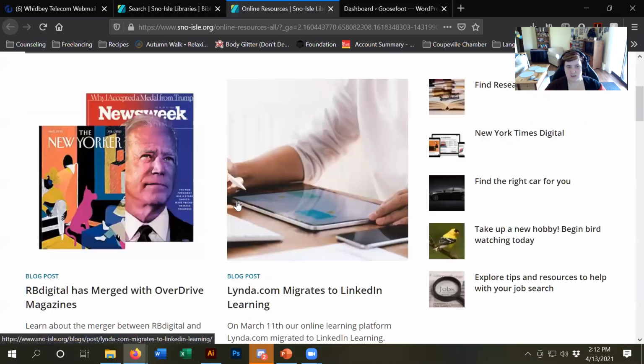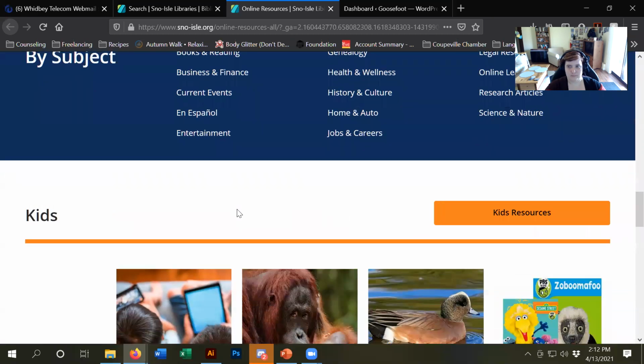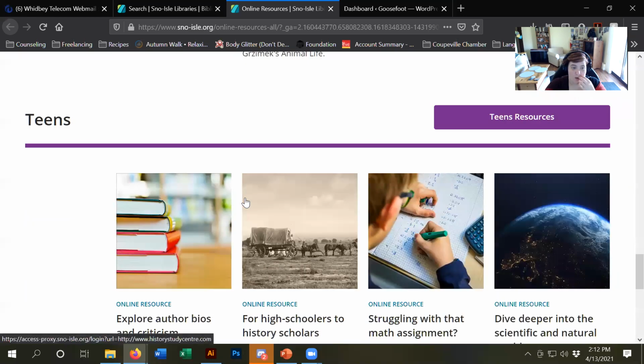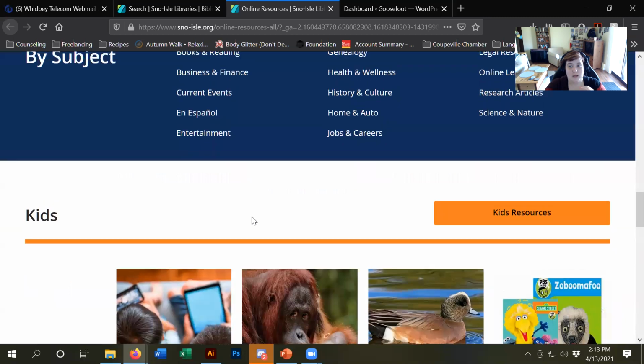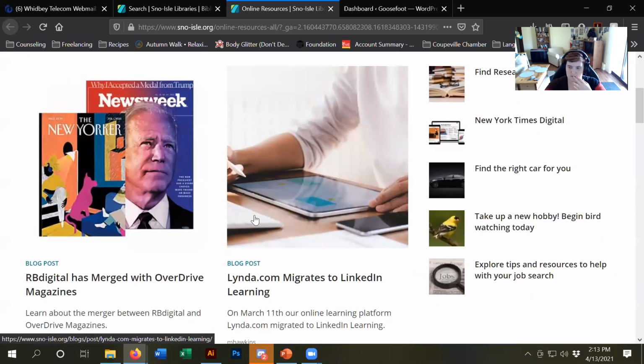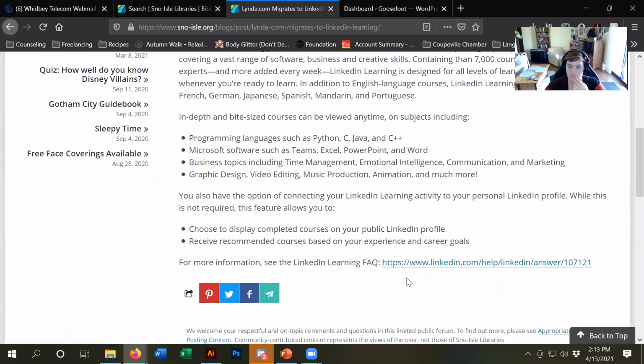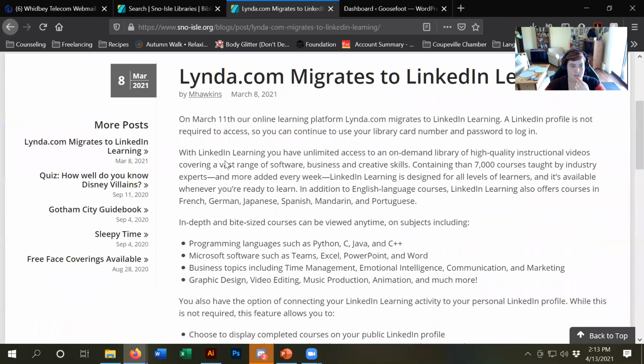I'll send you guys a link to where to find it as well. Yeah, they seem to have moved it again, unfortunately. I'll send you guys the link exactly where on the library you find it. But if you go straight to lynda.com, you do have to pay them money. But if you go through the library, you get access for free, which is phenomenal. And they have at the top of that page, oh, lynda.com. Oh, it's LinkedIn Learning now. They've changed the name. Good to know. So that's why I couldn't find it on the A to Z list.